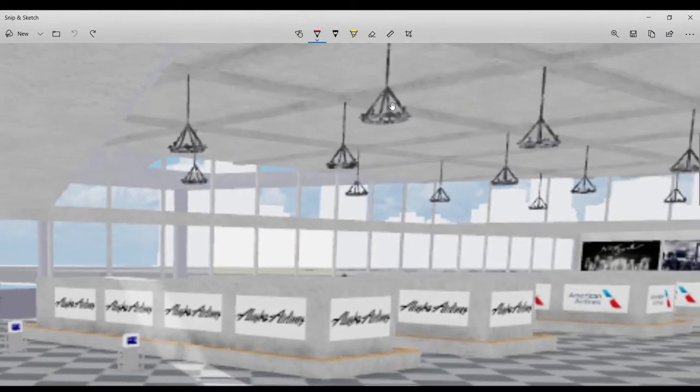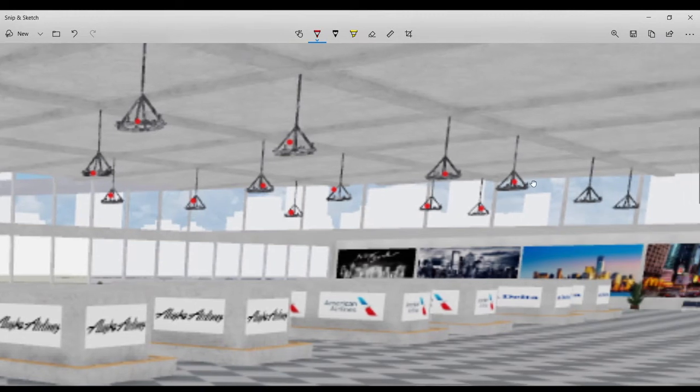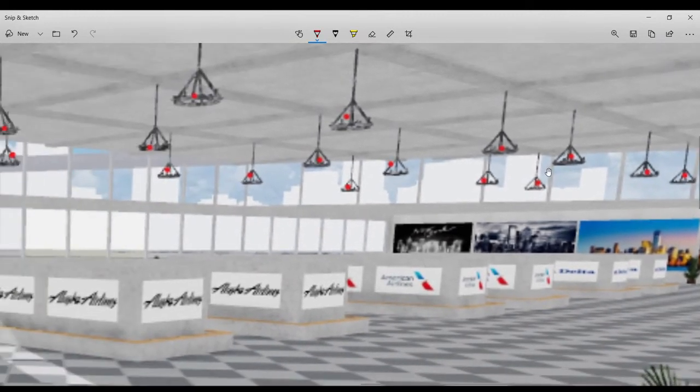They got lights galore. Let's mark it so that we actually keep track of it. 1, 2, 3, 4, 5, 6, 7, 8, 9, 10, 11, 12, 13, 14, 15, 16. Oh man, whoever made this. Oh, I gotta undo all that. 16 lights.